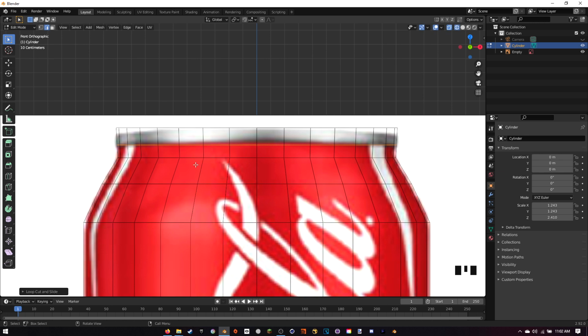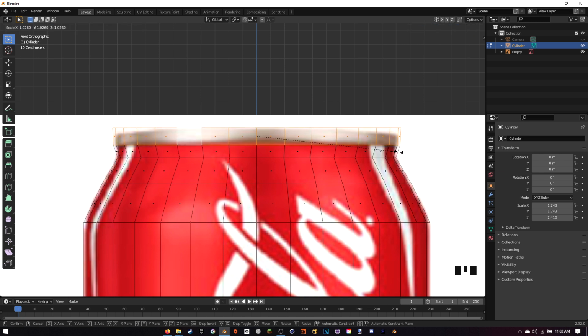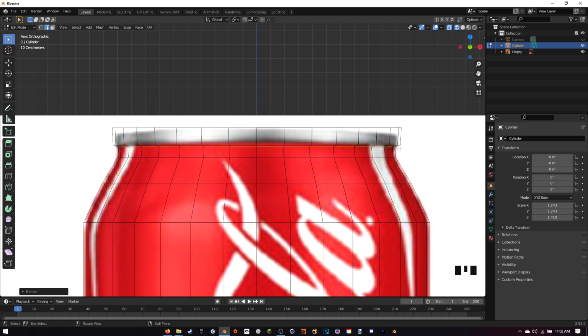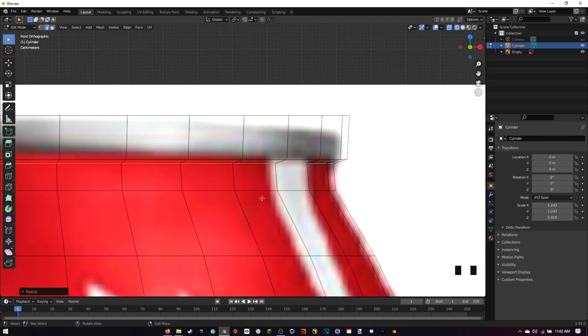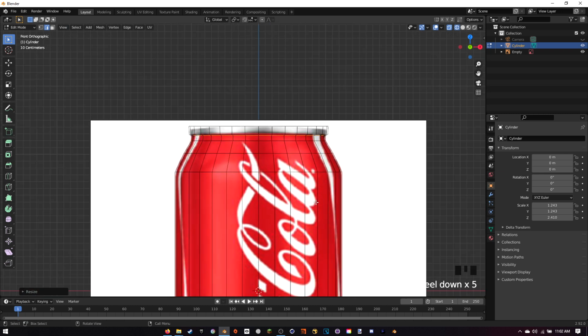So we can add a loop cut there, just hit 3 to go into face select, hold Alt and click, and then we're just going to size this out a bit like that. Just to give us a little edge right there. Then we also need to add another edge loop in between here, up at the top, and we can just size this edge loop down by hitting S like that, just so there's a little bit of a lip right here. So that is looking pretty good for the top.